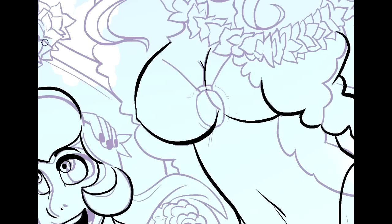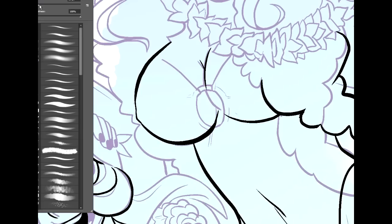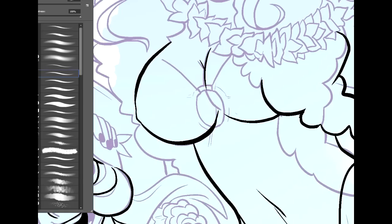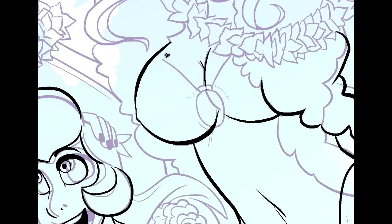Got rid of too much. So we're just gonna fix it. No big deal. And then we're just gonna put like a little bump right there to imply that that's like the edge of the swimsuit. Overall, it's not like horrendously noticeable, but it's there.